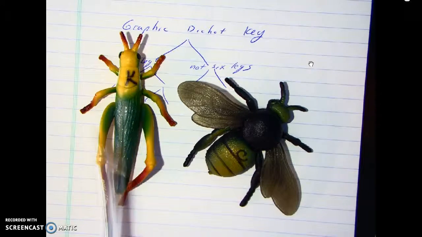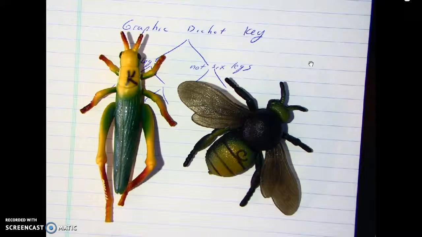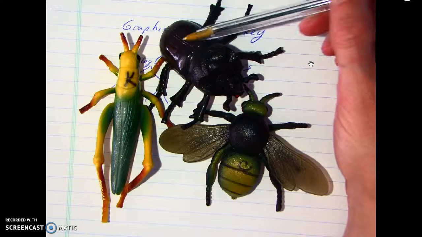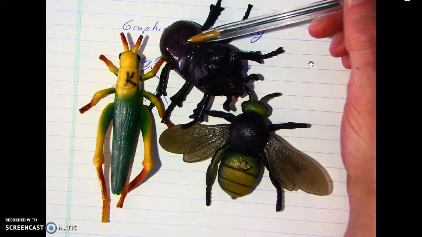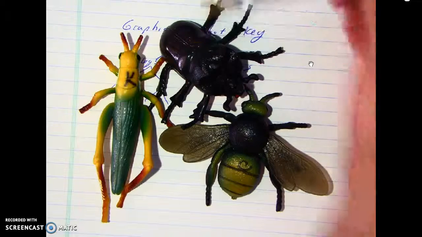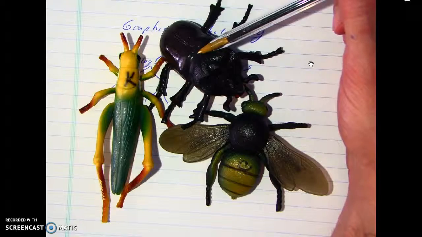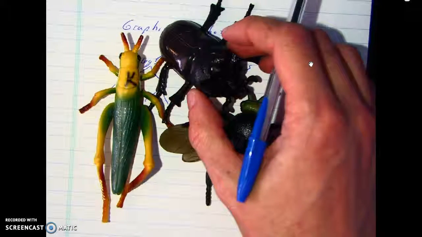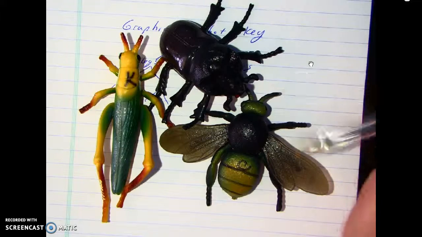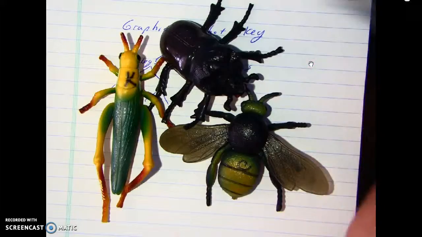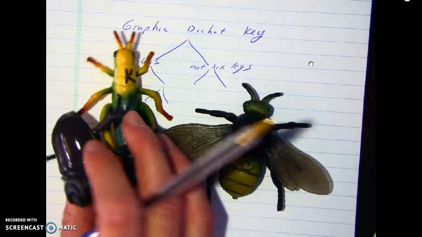But something like the grasshopper does have wings, they're just folded up. Beetles, if there's any kind of beetle in your bag, like this, beetles have wings, but the wings for the beetle are under a hard shell. And when the beetle flies, think of a ladybug. Ladybugs can fly. The shell opens up, the wings unfold, and then the beetle can fly. So if you're going to use wings, just be mindful that you don't always see them. They're not always very obvious like it is here. Sometimes the wings are folded up or hidden in the body and might not be very obvious.